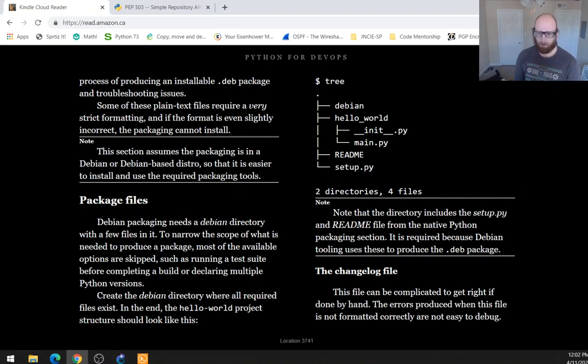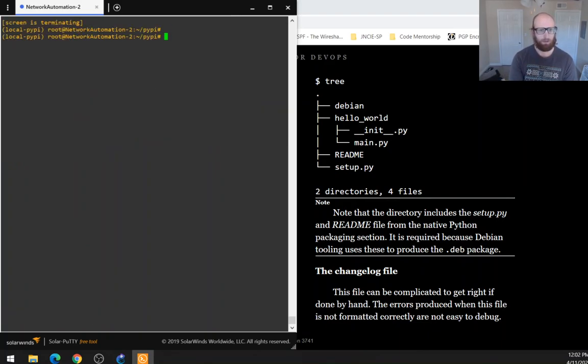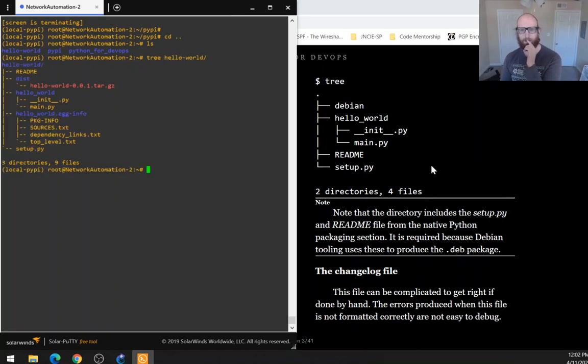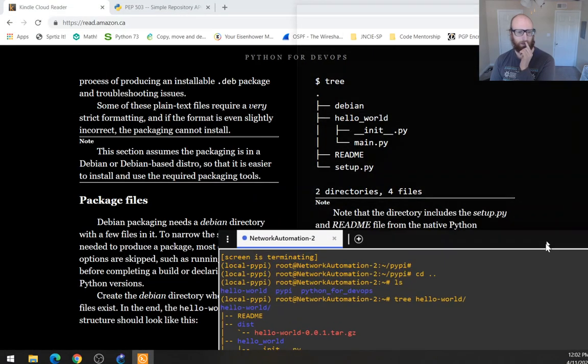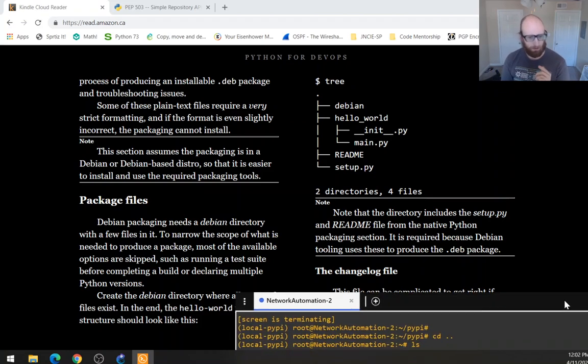All right, so let's make some new. Okay, so I think I can stop running this, and now I can kill my screen. And now we're going to be building out the Hello World. So let's do a tree, Hello World, and you can see I'm missing... Oh, did they want me to delete something from it? Wait, what did they want me to do?